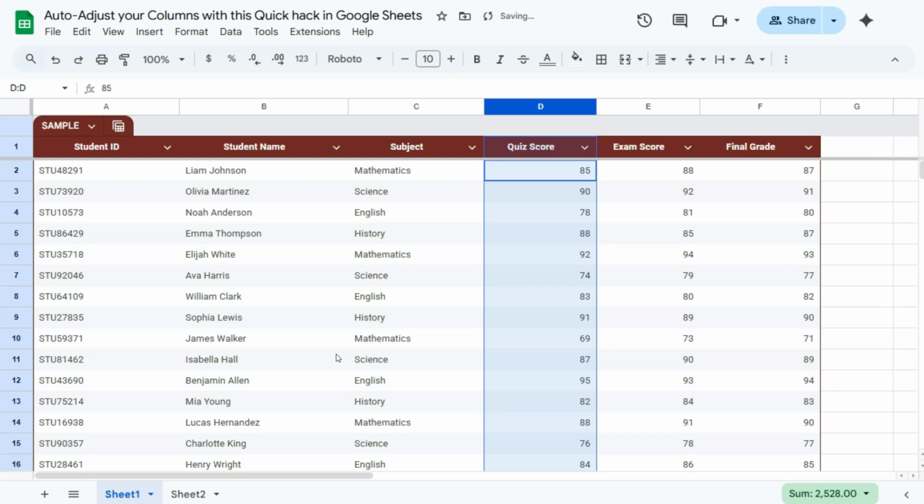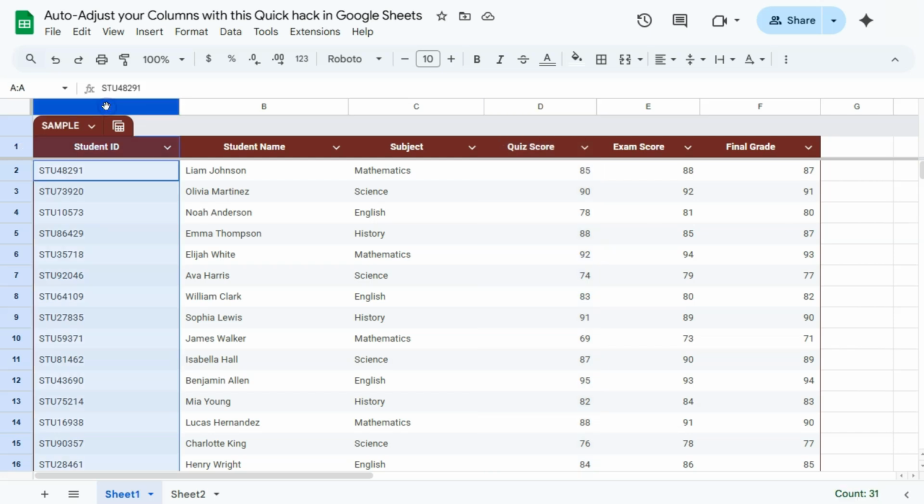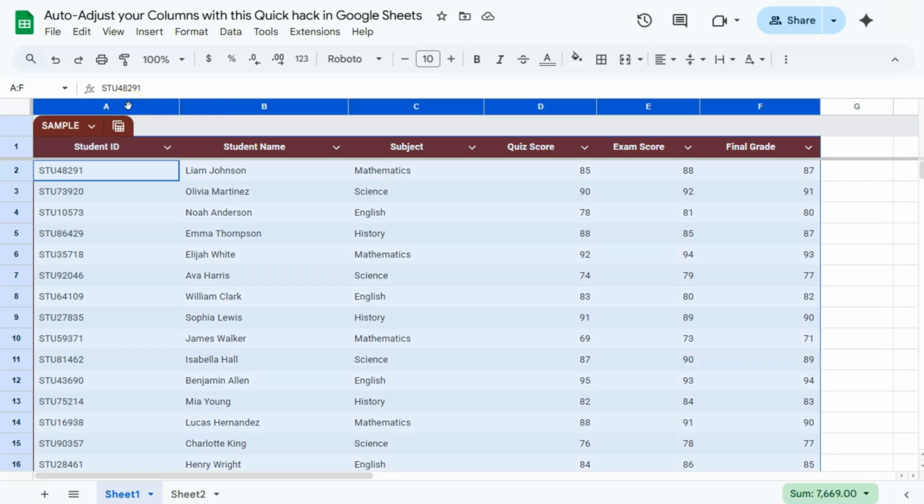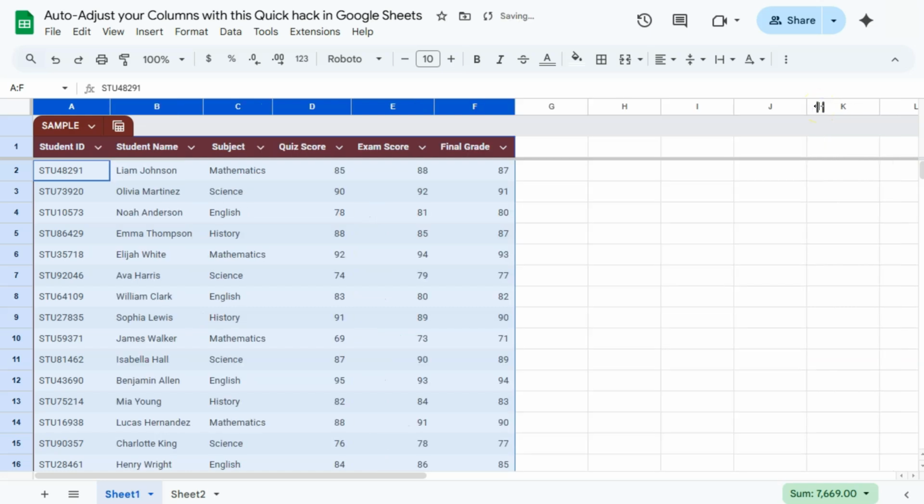But let's say you're dealing with a large set of data. Let's say you have columns until Z. What you're going to do to auto adjust all of your columns at the same time is to select all of your columns. That's going to be with your Control Shift or Command Shift and your right arrow key to select your entire table. And if I just go to any of these right here, once my cursor changes, I'm going to double click and voila, you have all of your columns auto adjusted to the longest value that is found in each of those columns right here.